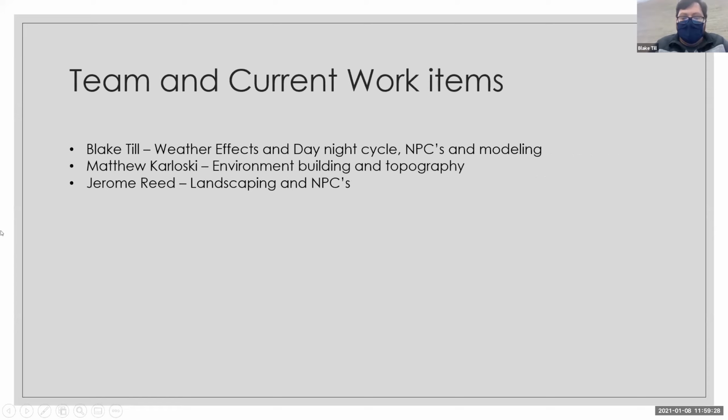So currently, we're still working in these areas. I'm working on the weather effects and day-night. I've started working on NPCs and character modeling. Matthew's working on the environment building and laying out the topography, and Jerome is working on landscaping and some of the NPC work as well.